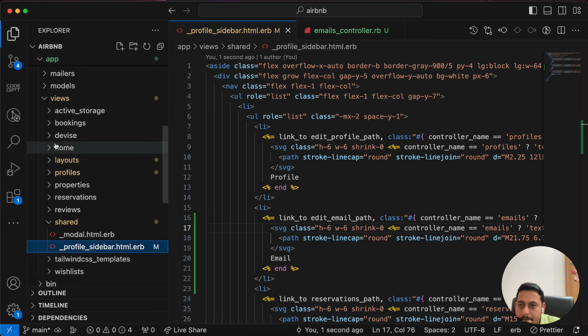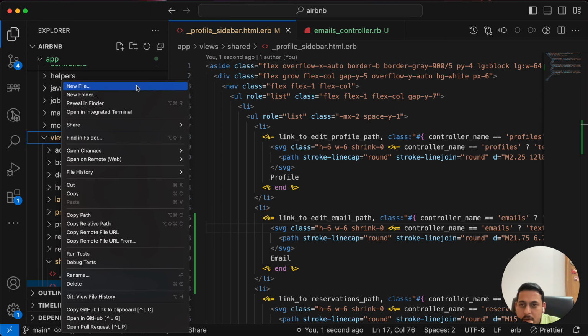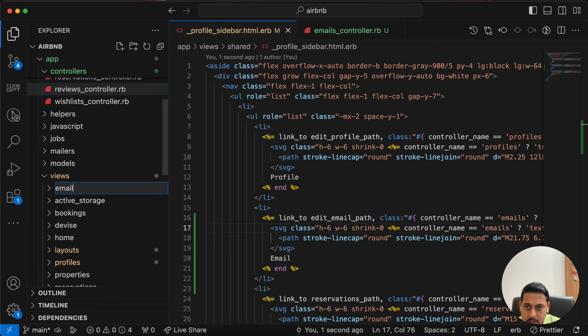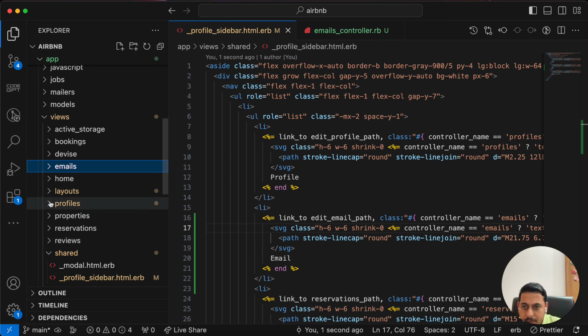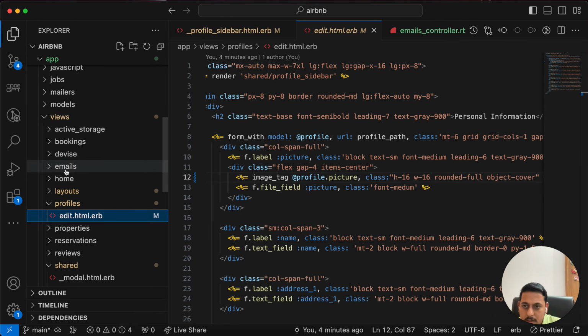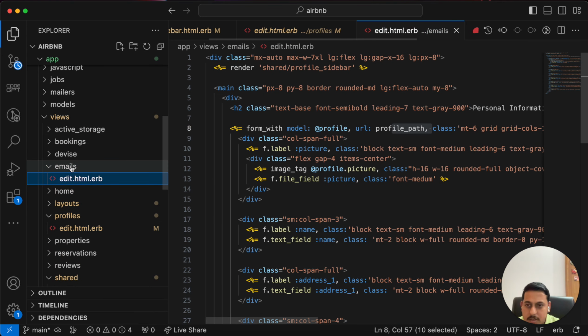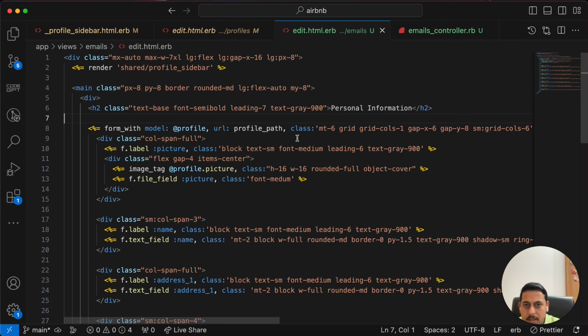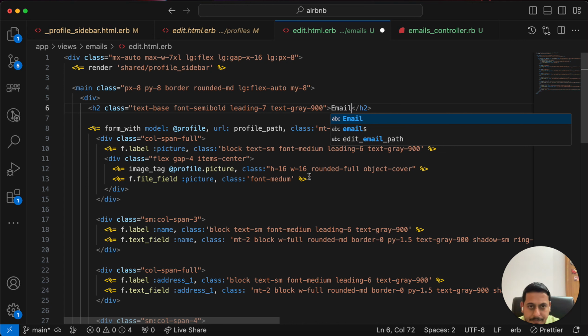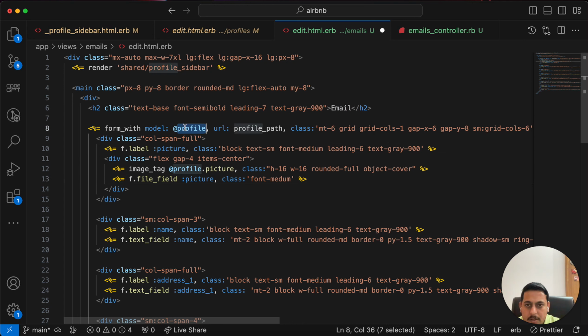So for that I'll go to views, create a new folder called emails, and in that I'll copy this profiles one, copy and paste it to emails, because again that is also similar. Instead of personal information I'll write email. Instead of this model we'll use current user. Instead of profile path, we'll use email path.